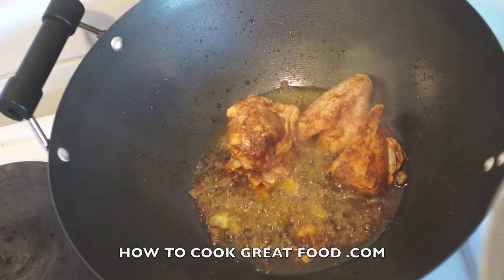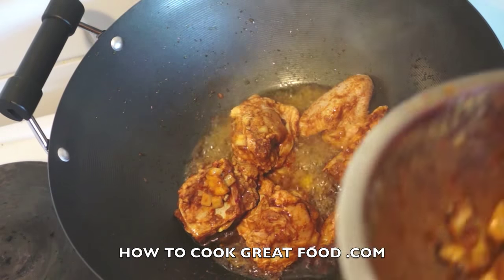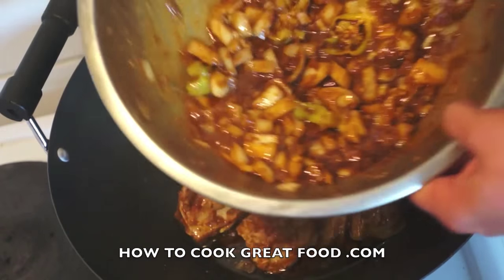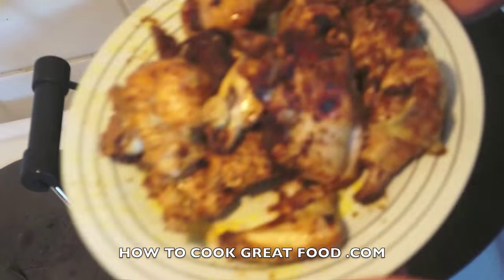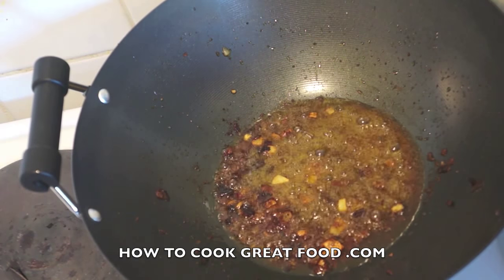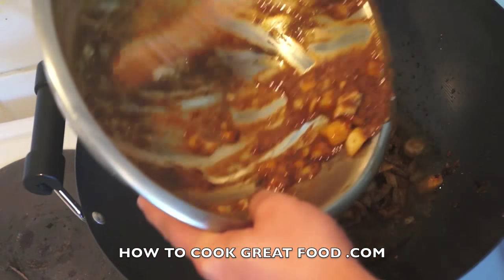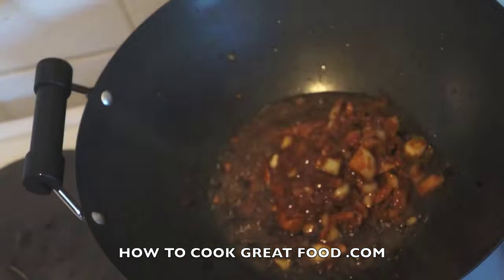Just doing my second batch now. We've got that beautiful marinade there which we're going to make a little sauce with, so certainly don't throw that away — that is pure gold. Our chicken's done now. It's not overcooked, it's really nice and succulent, not too dry. I'm going straight back into this pan with all those beautiful juices and adding in the balance of our marinade — those lovely onions, the scotch bonnet, and all our lovely spices.